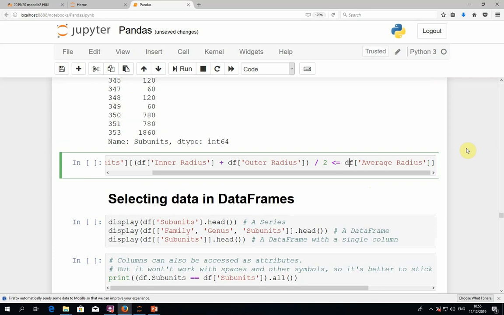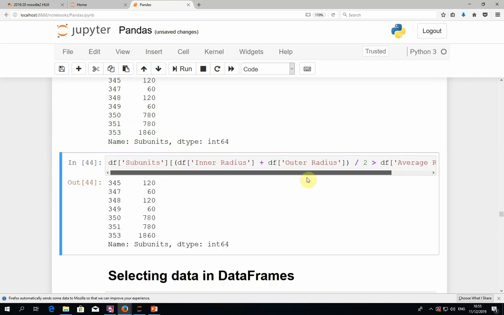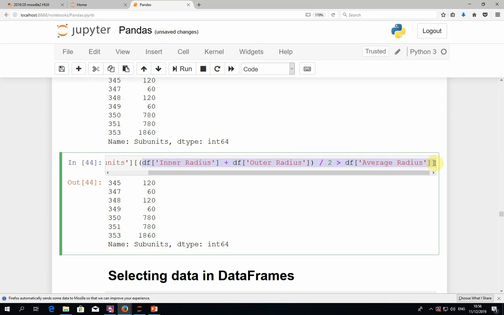But we actually want the not, so we'll reverse that. Okay, so now just in one line of code, we work directly with the original data frame. So we take the subunits column, and from that we query all the records that have this condition satisfied, that the average between their inner and outer radius is bigger than the recorded average radius.